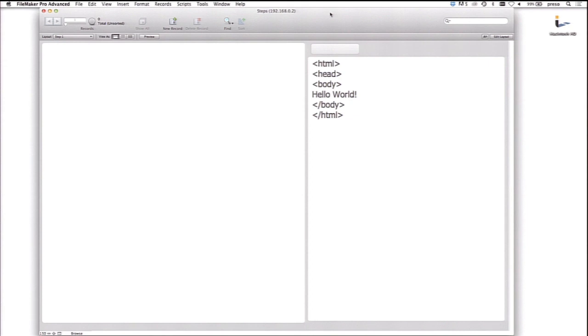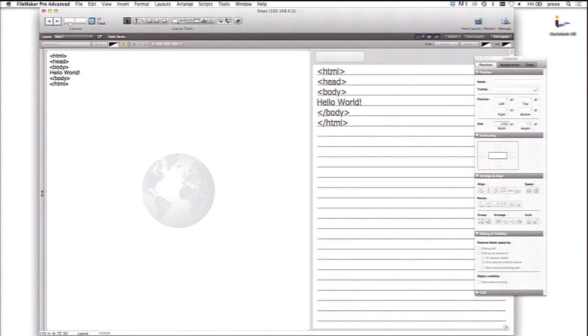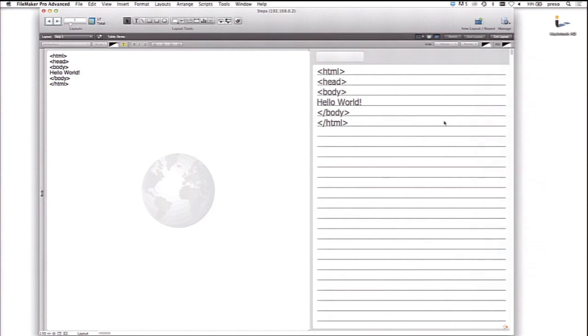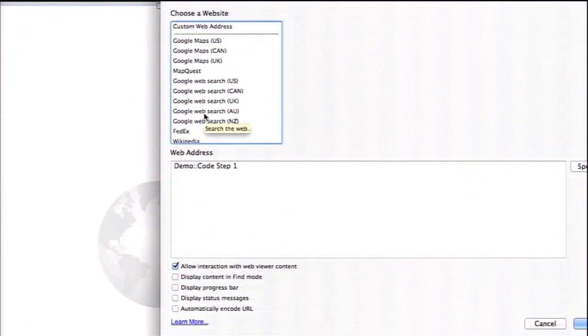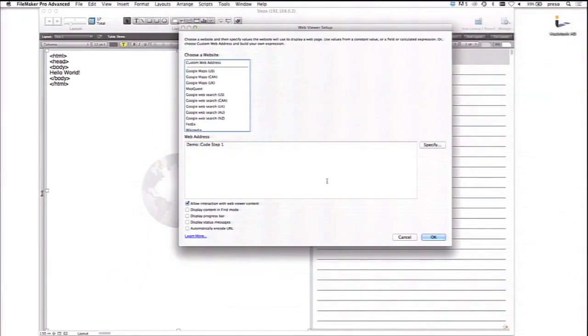So what we're looking at on screen here is just a FileMaker layout. I've got a field on it. Over here, this is just a text field. And over here, this is a web viewer. And the web viewer is simply pointing to the field that you see on the screen. Okay, so the concept here is I'm going to actually type some HTML into a text field, and the web viewer is going to interpret it for me. That's really the crux behind this technique that I want to share with you guys here this morning. So let's try it out.